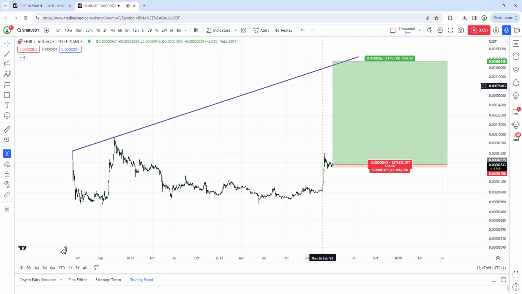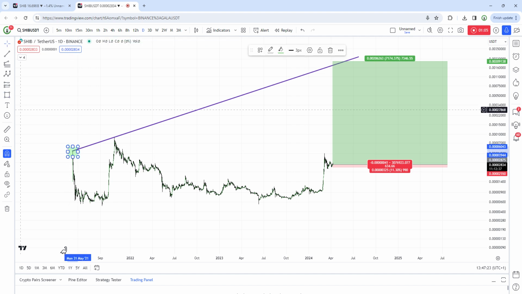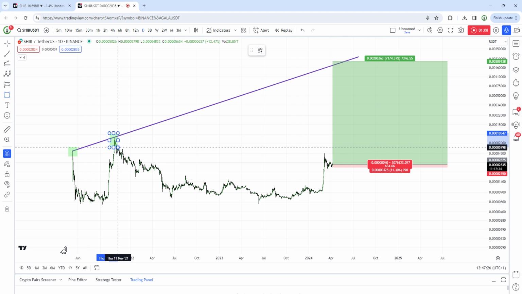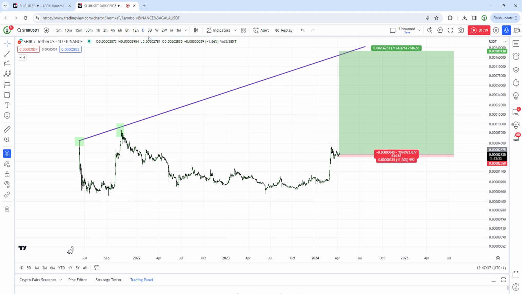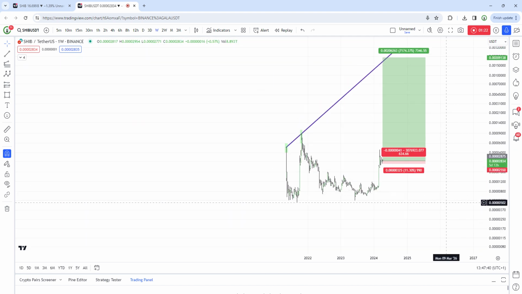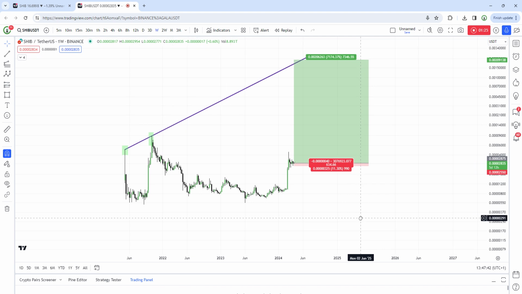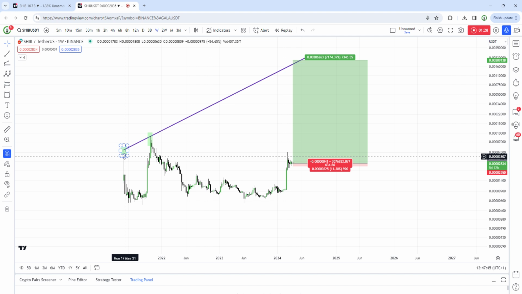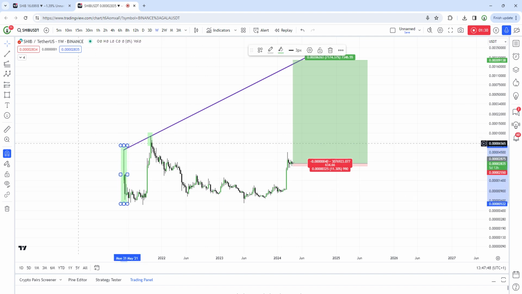So this purple line is the higher time frame resistance, and that's taken from the low set in the high set in May 21, and the next high that was set in October 21. So that's this high here and this high here. We've just taken a line across. Now that's really simple technical analysis. Anyone can do that. But for this tutorial, I'm going to explain exactly why I think that can happen. So this whole section here, we're not going to count that.